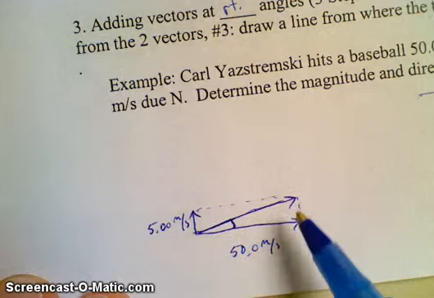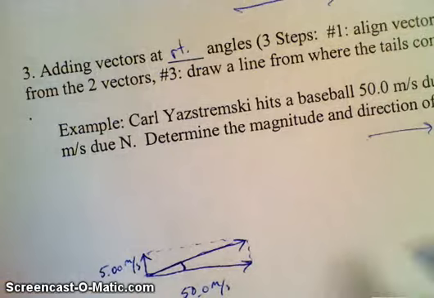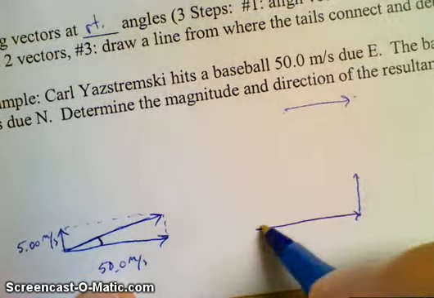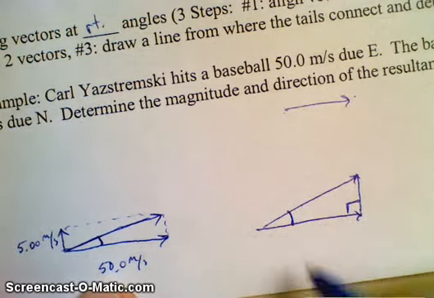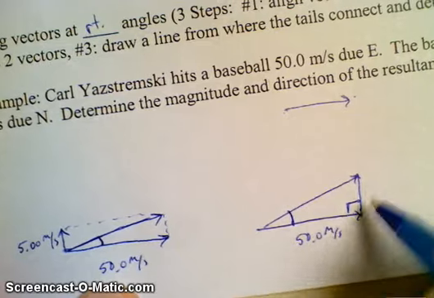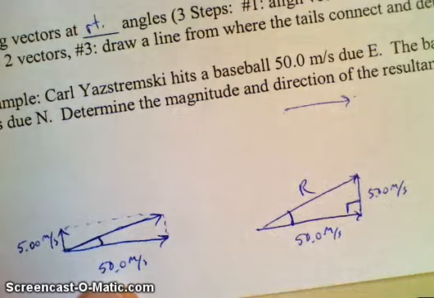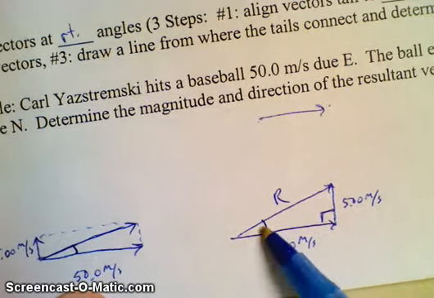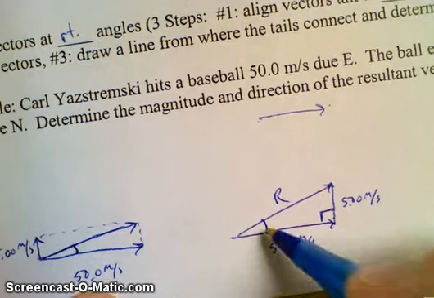So I can make a right triangle out of these vectors and find an angle. Essentially my right triangle would look something like this, where here's my right triangle, this is the angle I'm trying to find, and I know that this is 50 meters per second, this is 5 meters per second, and this is my resultant. And this should bring us back to what we did in our trigonometry. We have a right triangle, we have an angle here that we're trying to find, and we have a couple of sides. The first thing I'm going to do is find this angle.